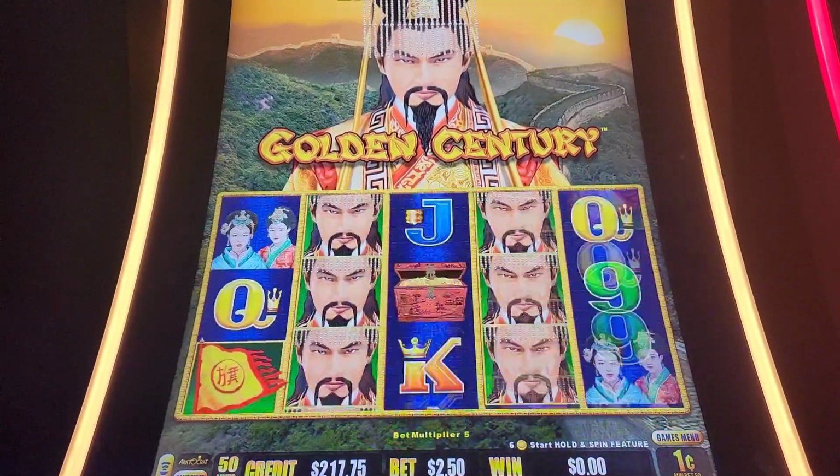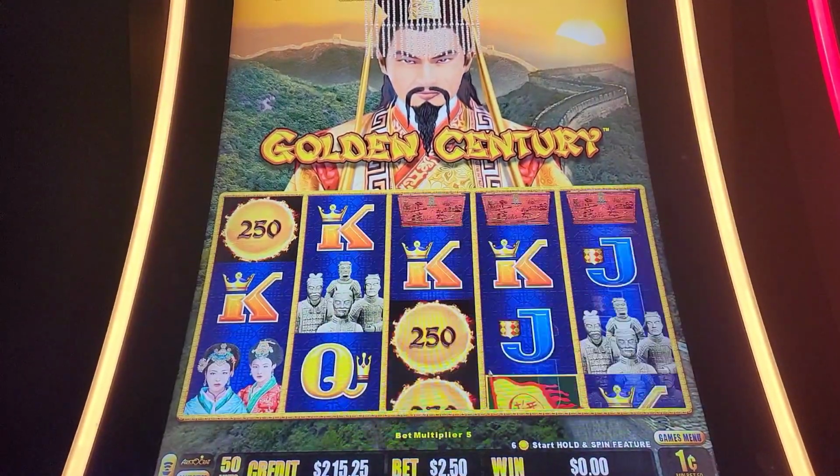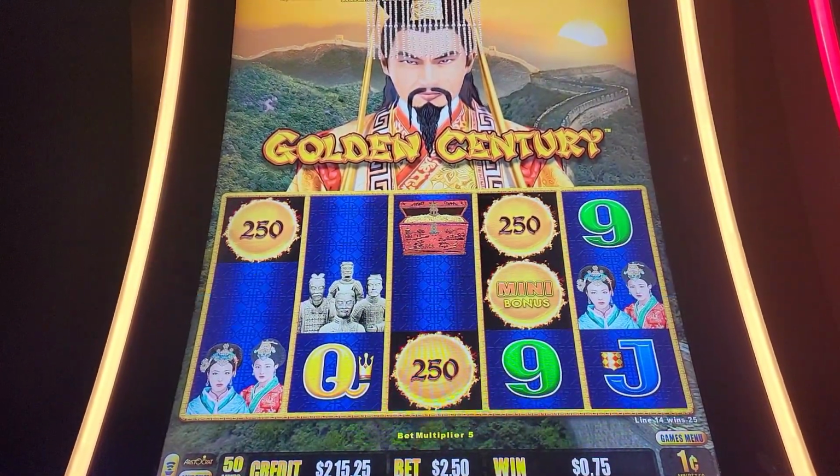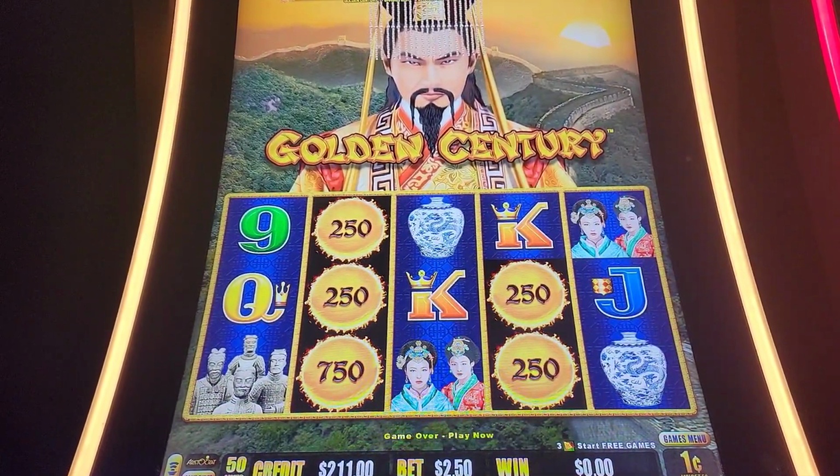Right. And I was a little hesitant about Golden Century because Mr. Golden Century has been hit or miss for us, but he had a look in his eye tonight. He said, come over here and spin. Ooh. Tempt me, tempt me. Come on, three more. Three more, one more. Whoa, that was close.